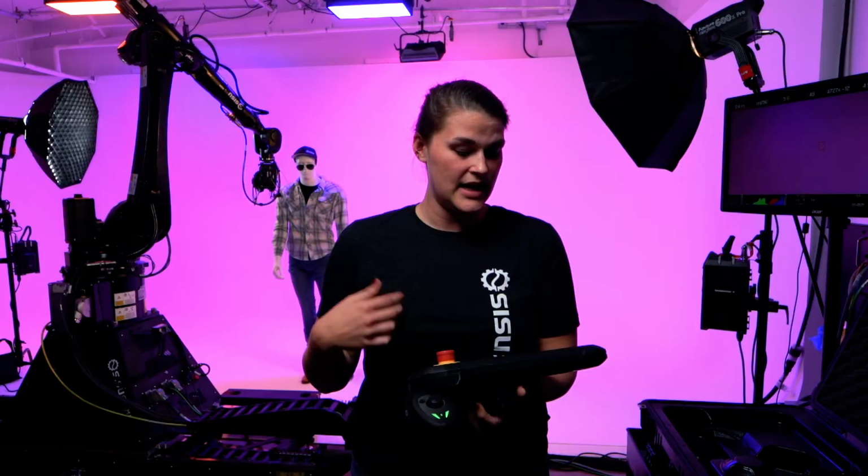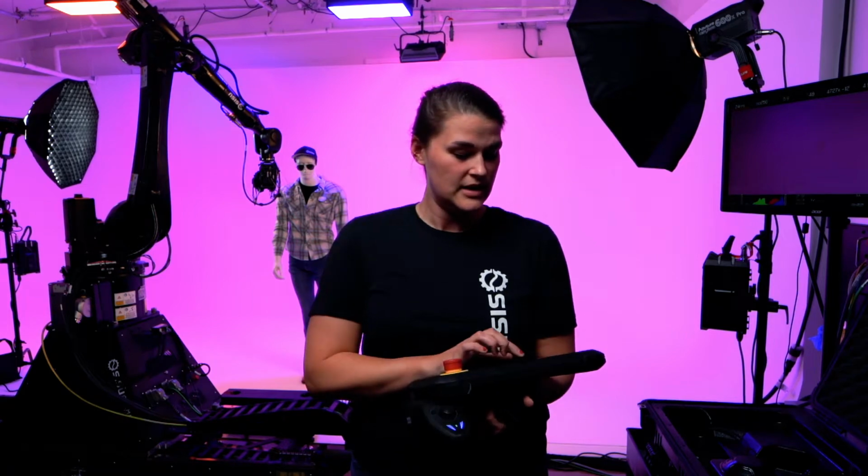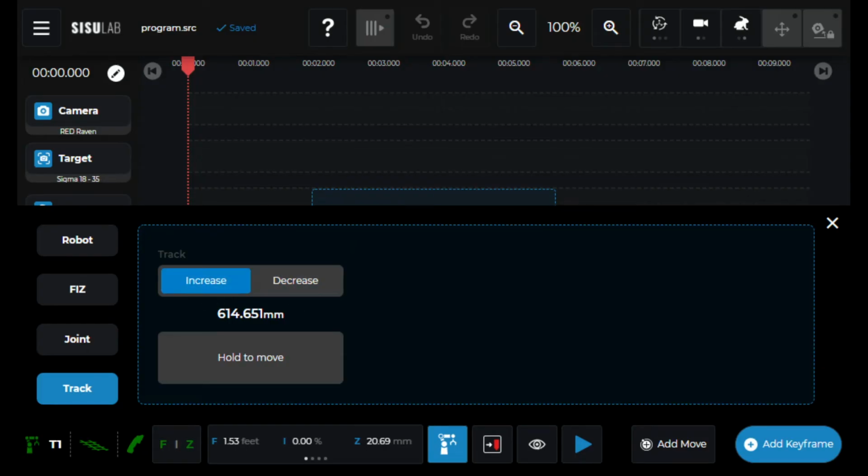All right, and then lastly, with the track, same interface. You can squeeze the enable button on your tablet, select to increase or decrease, and then press and hold to move.